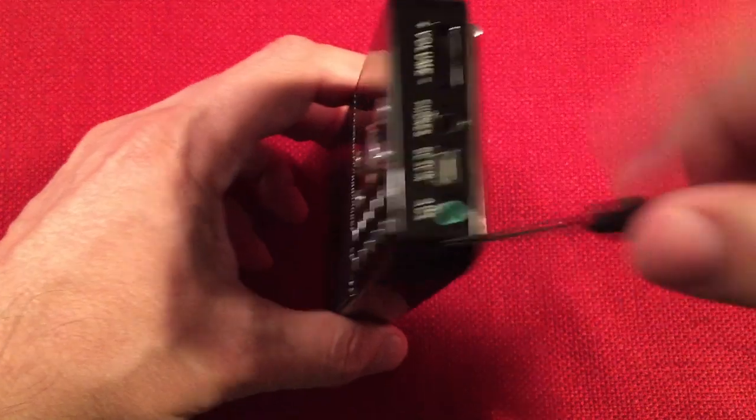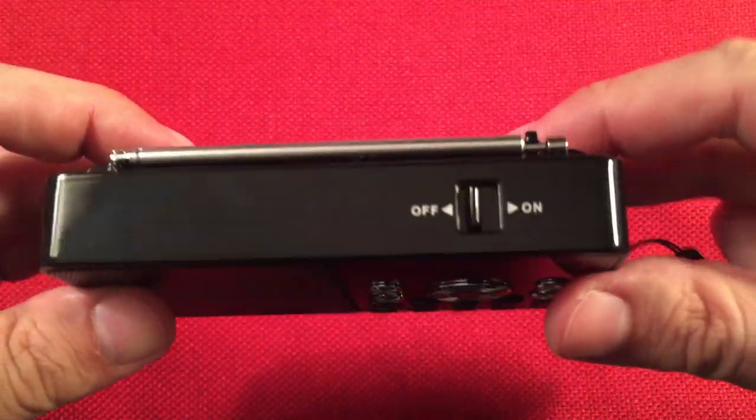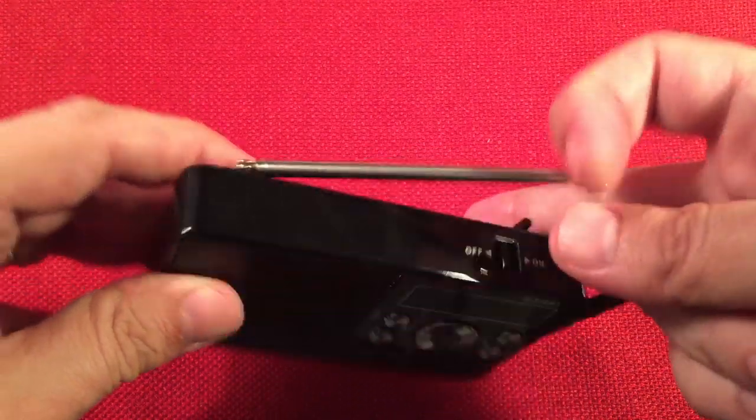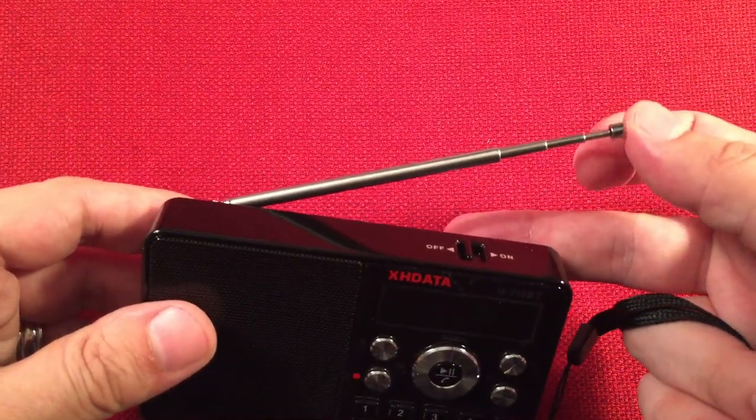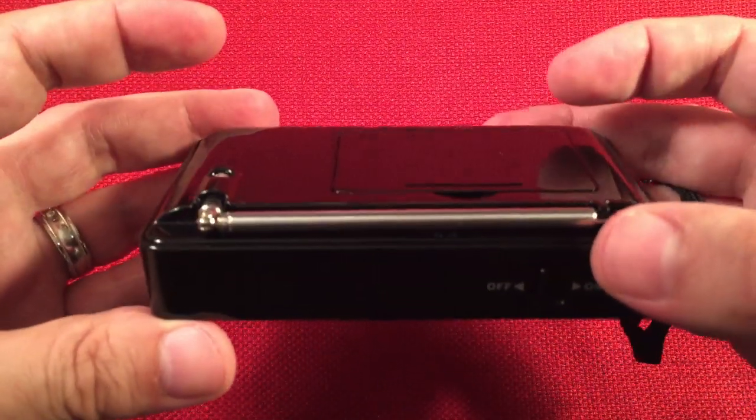All right, so I think I covered that carry strap here. Top of the radio, we have the on-off switch. Pretty simple. And look at this, a real antenna. This antenna extends out to 13 inches. Surprising, really nice. And we'll talk about FM reception here in a moment.